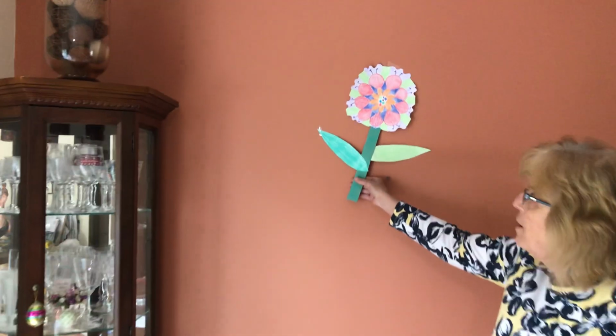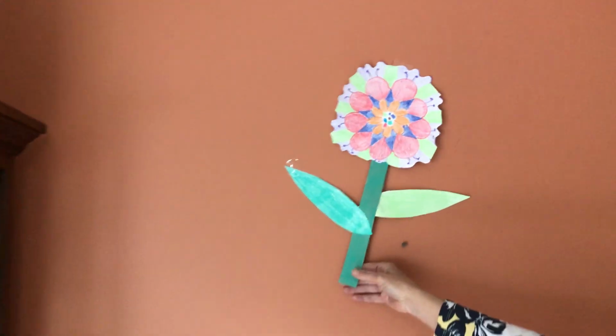Hi friends, this is a project that I thought especially kindergarten would do. I usually do this project in kindergarten every year, and first graders and second graders are welcome to draw along with me, and maybe even third graders. But anyway, I like to call this the magic flower. And over here you can see one that I completed of the magic flower.